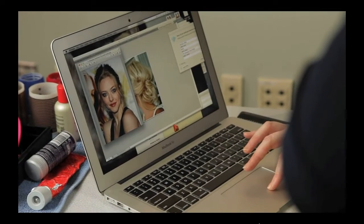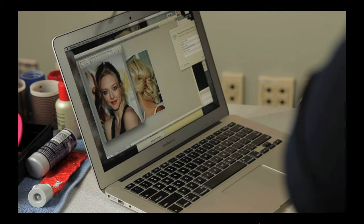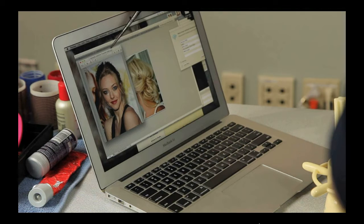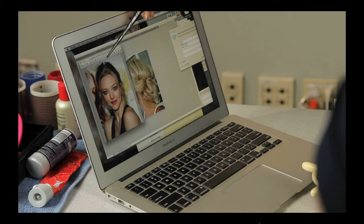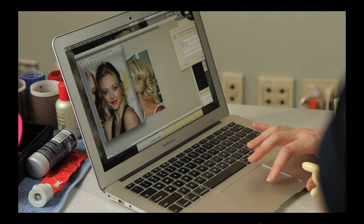This first one is Amanda Seyfried. One of the first things I notice is this gap at the crown of her hair. This should have been obvious to the stylist. The front of the bride is what matters most — if you're going to make errors, make them at the back of her head, not something like this where we have a big gap. This could have been easily solved, so be careful about what's going on at the front.